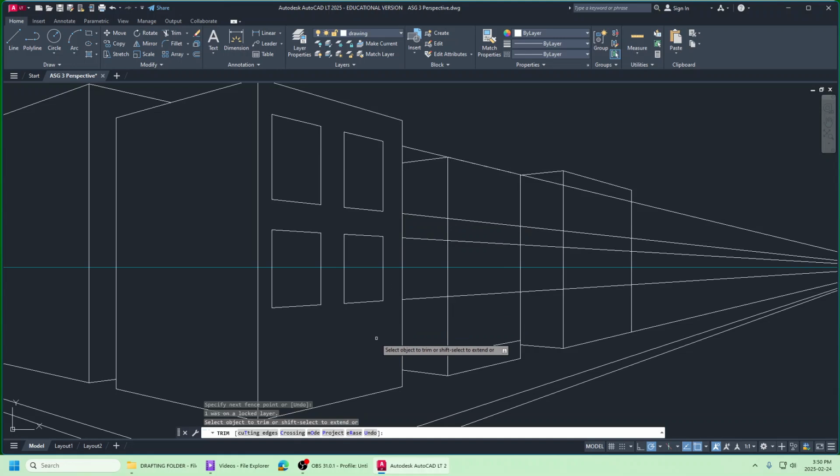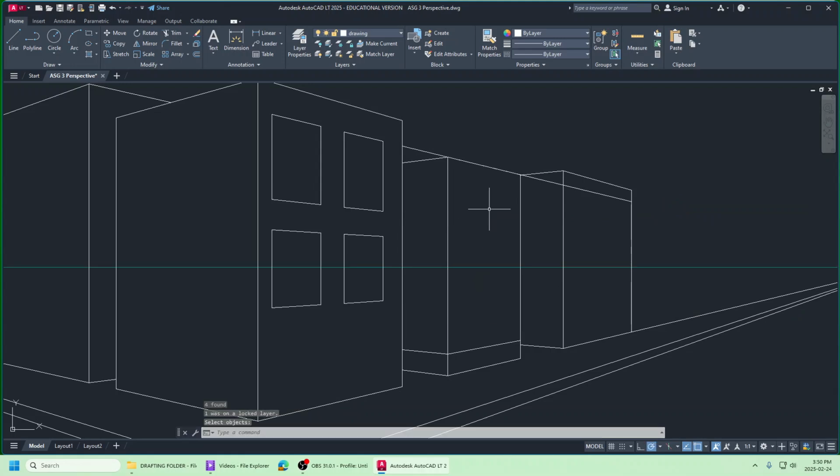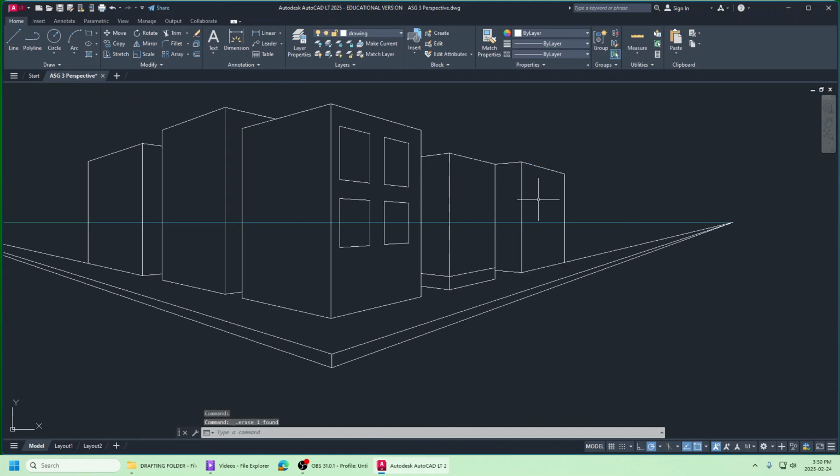So there's 4 windows right there. Same thing with erase. Erase that too. Okay, so you can add windows here, here, here, here, and here.